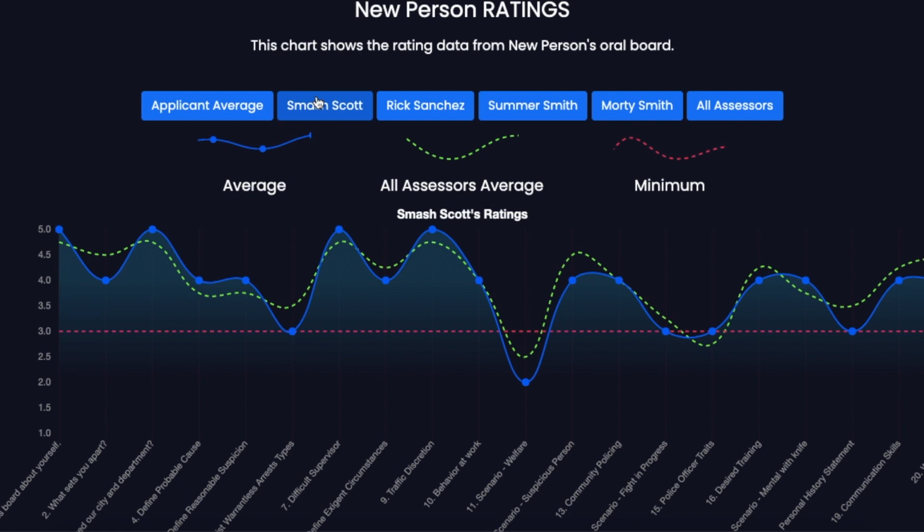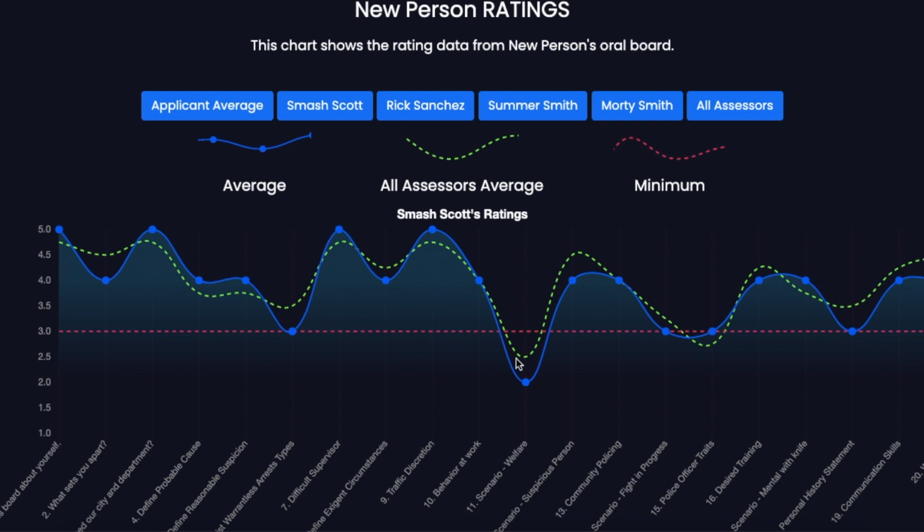Smash Scott had entered this information pretty much following right along the average line. So the blue line is the assessor, and the green dotted line is the average of the other assessors in there. So pretty much they stayed pretty close to assessing the exact same way, or close to the average.